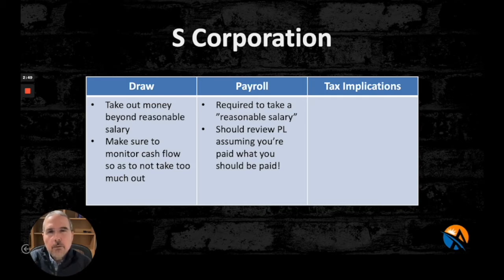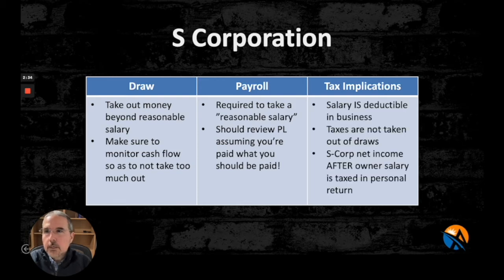And what you want to do is make sure that when you're looking at your S corporation, you take money out as payroll and a draw, but you also want to make sure that you have enough money in the S corporation to pay your operations. So let's talk about the tax implications of an S corporation. An S corporation is a separate entity, and you file a separate tax return. And that tax return is based on your revenues and your expenses. Your expenses include the pay to yourself as a reasonable salary. Then you have your net income after all the expenses and your reasonable salary. That will then get taxed in your personal tax return.